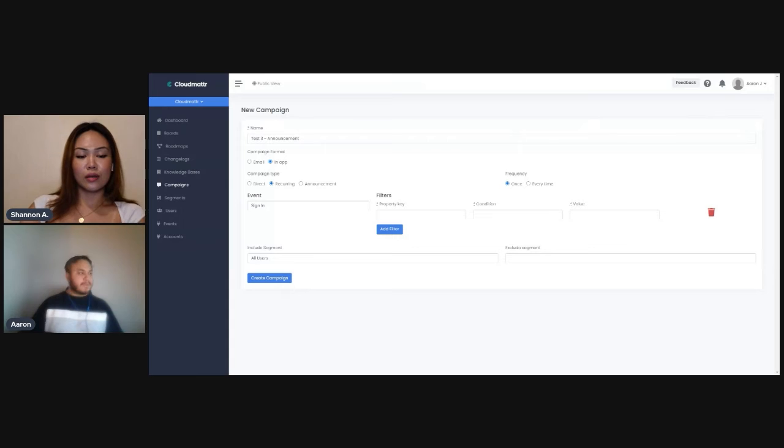And again, this is part of the activation part of things where you have cross channel messaging and not just email. I'll mention this again: rather than thinking of it as a marketing automation platform, it's a customer engagement platform.